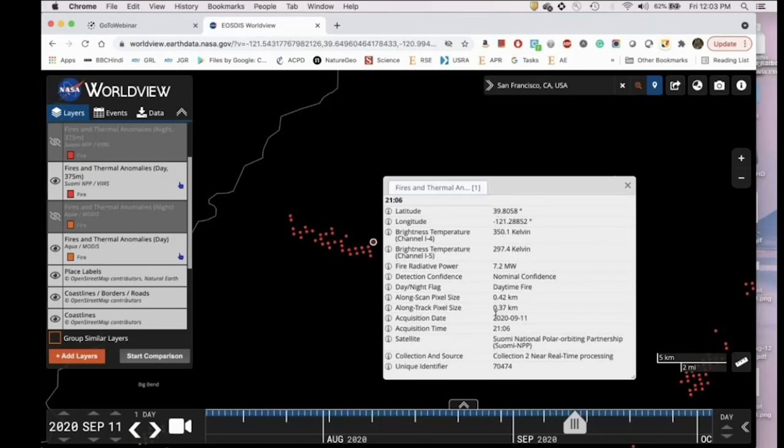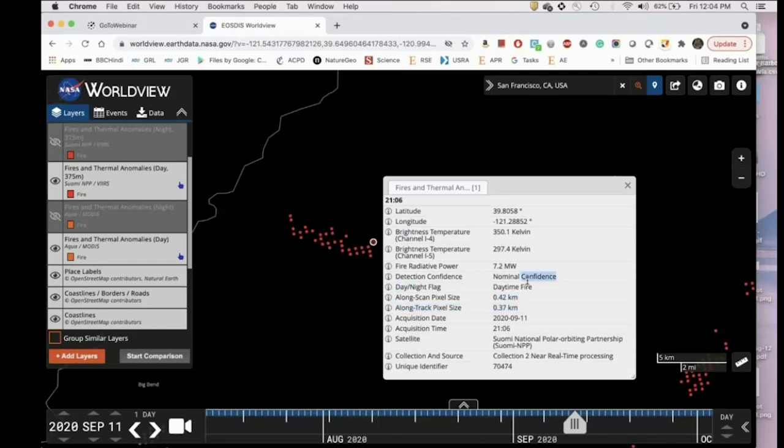It will also provide all of the active fire data, which we will download a little bit later in the presentation, like brightness temperature, those temperature thresholds I was telling you earlier in the algorithm, and fire radiative power, which allows us to know how big the fire is, the intensity of fires, and it is defined in megawatts. And then there is other information like how big the pixel size is, along track and across track. So if you multiply these two numbers, you will get the area of the pixel where the fire is detected.